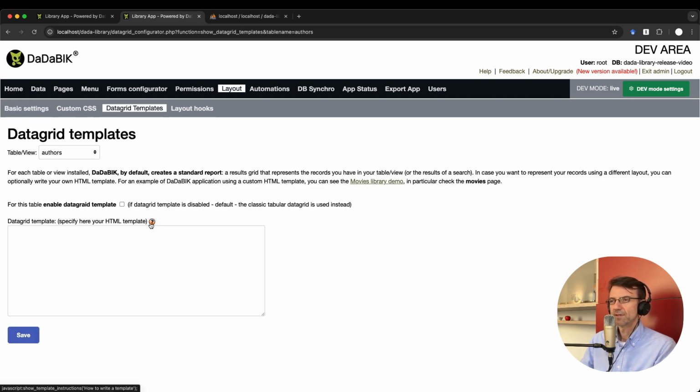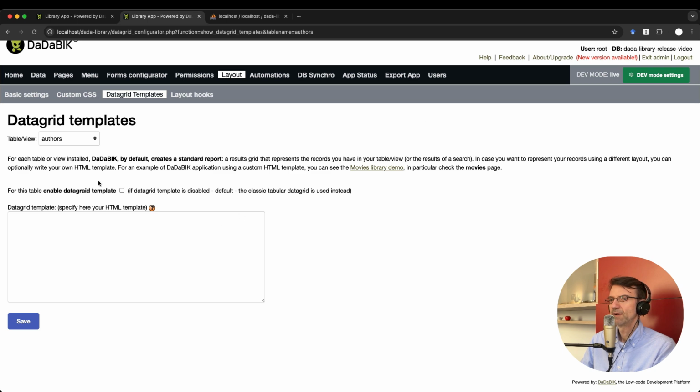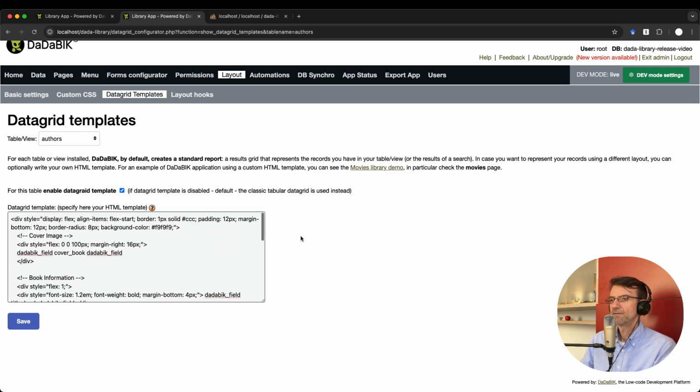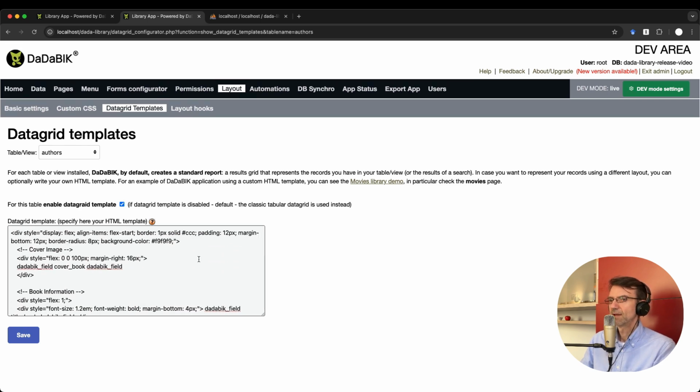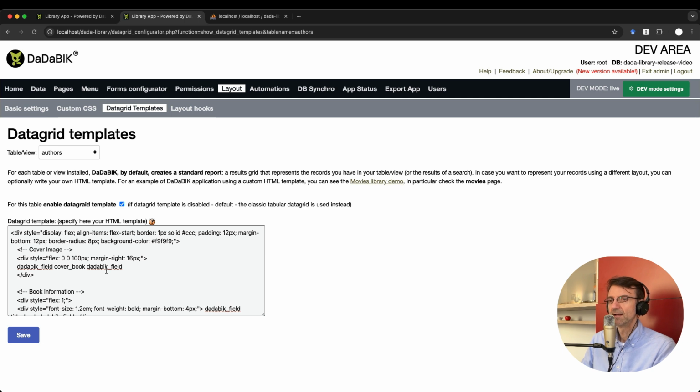First of all, starting from this version, here you have a much more modern example of data grid template. This is based on a library, but we have to basically change the field names, because this is just an example with standard field names, but in our case the field names are different. So for example, we don't have cover book, but it's just cover.